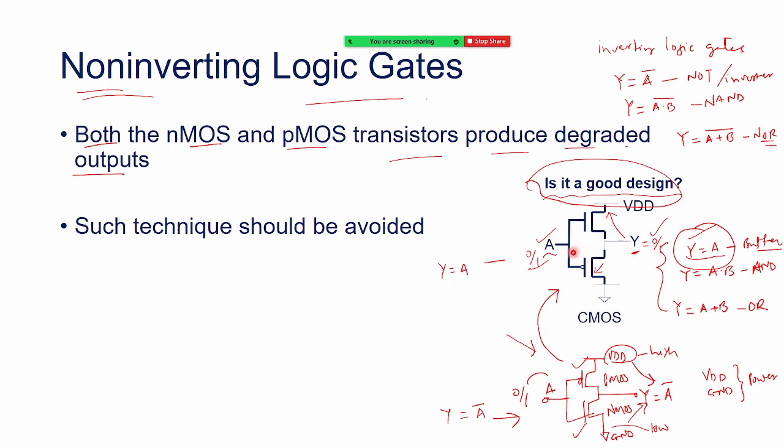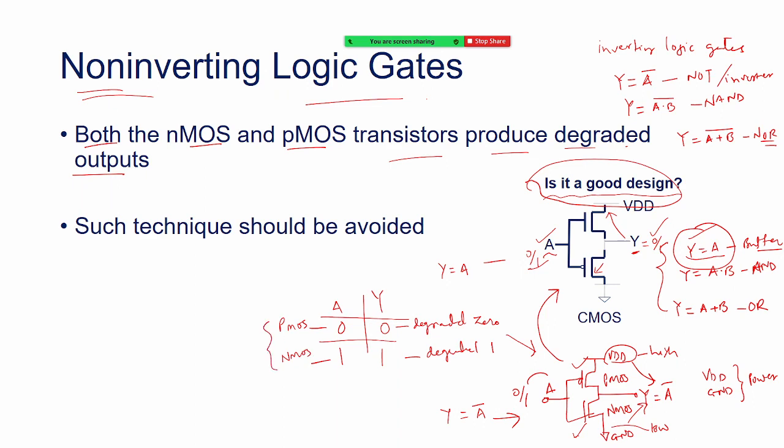So that's why we will say that even though we are designing this circuit, what we may face in the output, in the truth table, is that this is logic 0 and this is logic 1. We'll have a 0 here, but it could be a degraded 0, and if it is 1, it would be a degraded 1. The 0 is coming because of the PMOS here, just opposite to the earlier case, like the inverter at the bottom, and the 1 is coming at the output because of the NMOS.